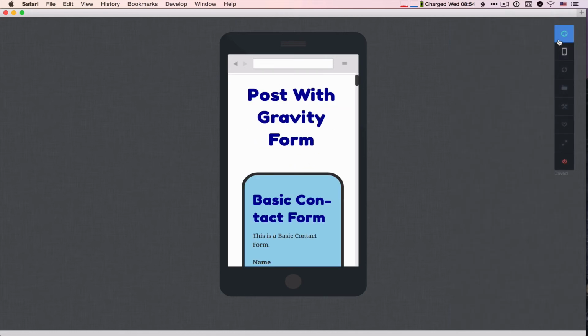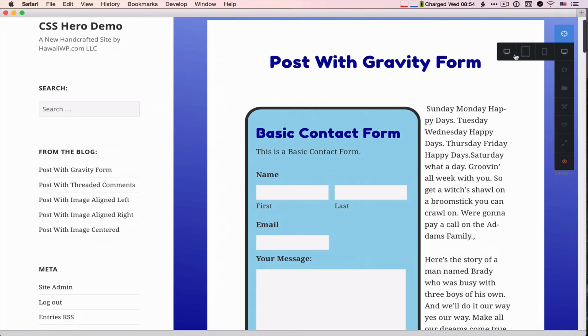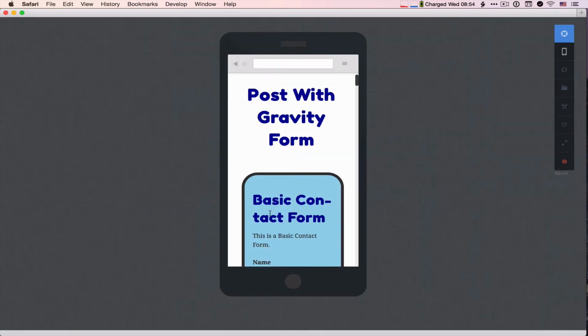If we were being thorough, I would change this font and make this font smaller. Maybe this font smaller as well, because they don't need to be as big on the mobile phone. And when I come back to the normal size, you can see that the form has returned to its original size. So the change we made here on the phone size only affects the phone. Okay, so that's pretty cool that you can not only change the CSS for your desktop version, but you can also change it for tablets and mobile phones.